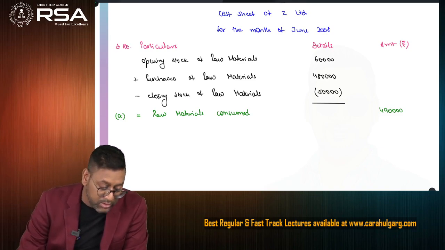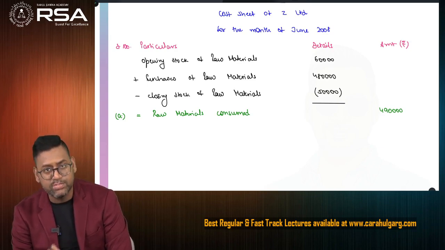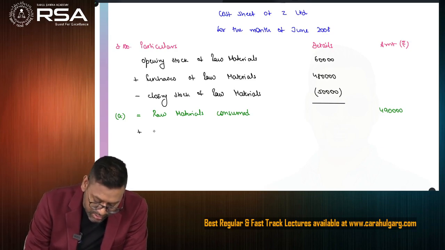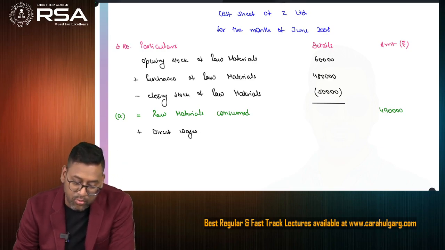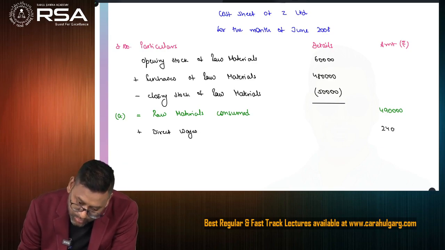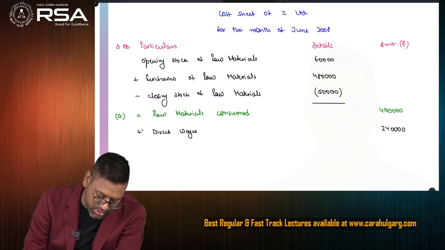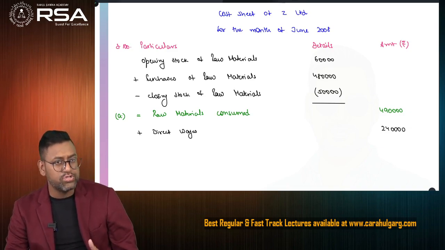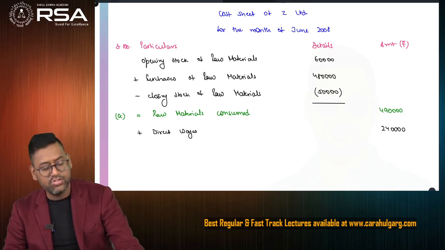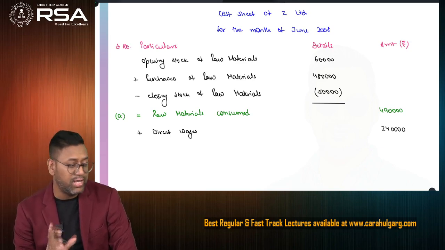Then the question has wages paid. We know that after this we get the direct wages. So the question has written wages paid. If nothing else is written, it means it is the direct wages. This is the direct wages. How much? 2,40,000. You add up these two. There was direct expense as well. There used to be direct expense, but it is a very unimportant item. In very few questions, you will get something called direct expense. As in this question also, you see with the information given, there is nothing given about the direct expense.